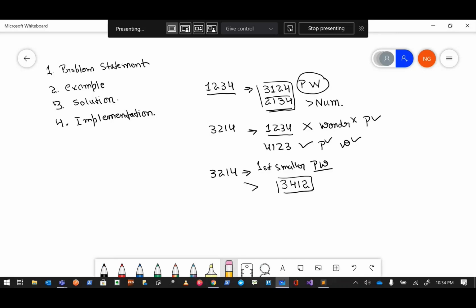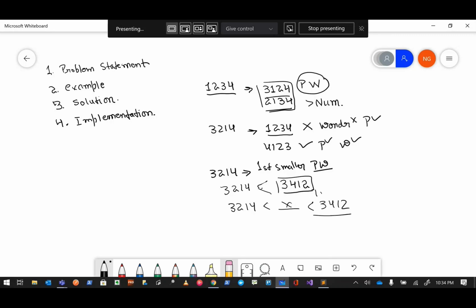But I cannot find any permutation which lies between these.